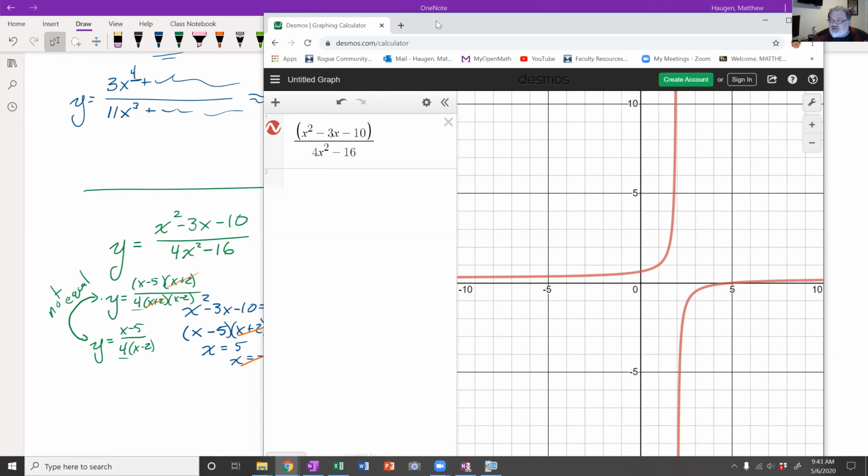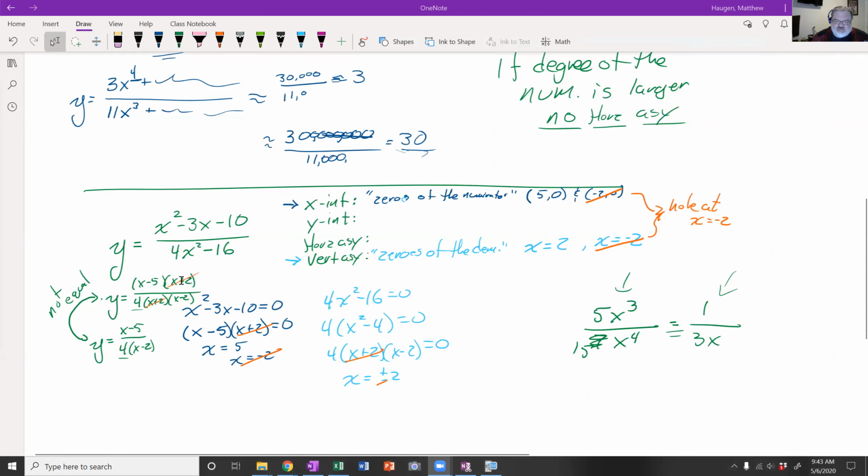But the nice thing is, how do we find that hole? Well, you do the reduction, get rid of the discontinuity, and then evaluate. This thing at -2 is where the hole is in this thing. Now, it's often harder than that, but that's the idea. Get rid of the discontinuity and evaluate. You might remember back to the difference quotient, where the job was to get rid of that h in the denominator. That was us trying to get rid of a discontinuity so we could evaluate around it.